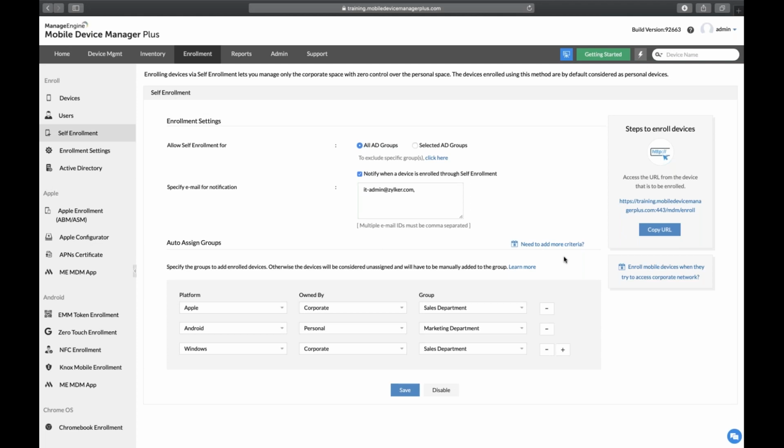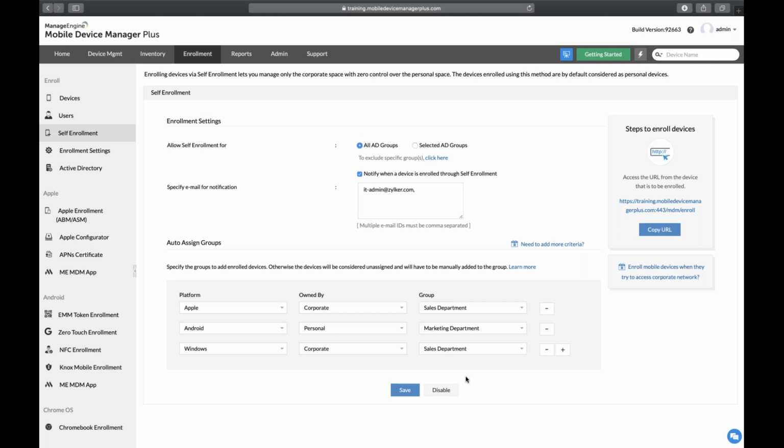This is a link that is generated just for your service alone, and it's not user-based over here. This link can be accessed by any user on any device, and that would automatically display all the enrollment steps that are required for that user. And at the last, we would just ask them to provide their AD credentials in order to provision the device for them and enroll them with the MDM solution.